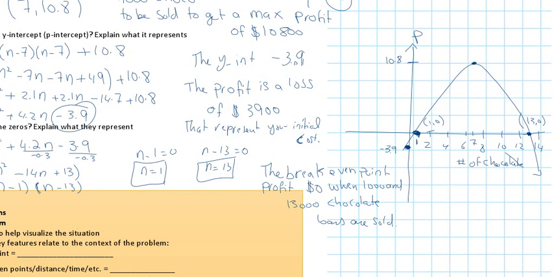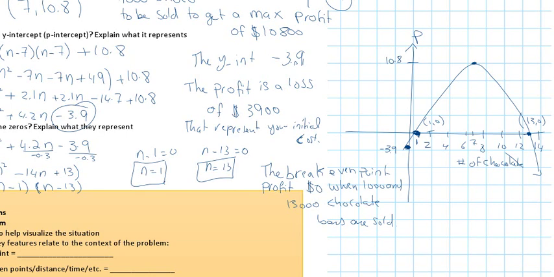Okay? The only form we don't know how to get to is the vertex form. So most of the time, the vertex form will be given to you if I'm looking for the maximum. Okay? I won't ask you to go from standard to vertex. It will never happen. Okay? Because you guys don't know how to do that.